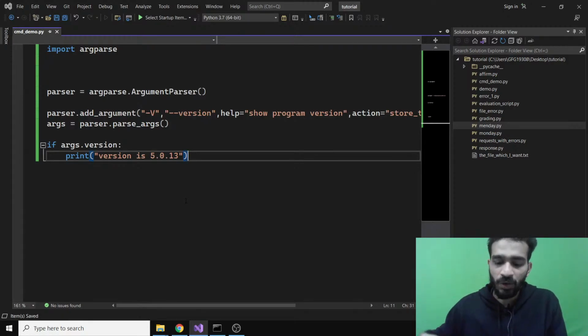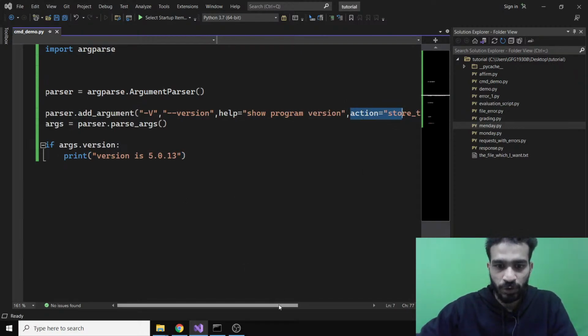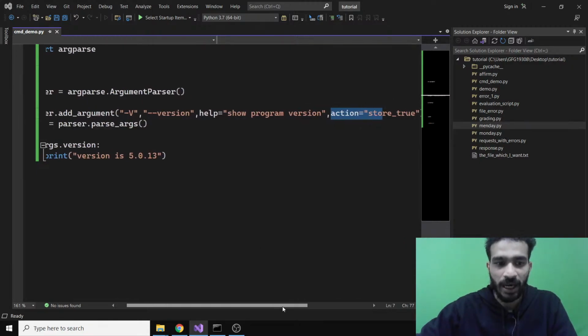So now you saw how we have handled arguments with the help of the sys module, and we have also seen how to bind arguments using argparse. So we have seen sys and we have also seen argparse. Now you must be curious what this action is. We said we would discuss it later. So why do we use action equals store true? What is this argument?